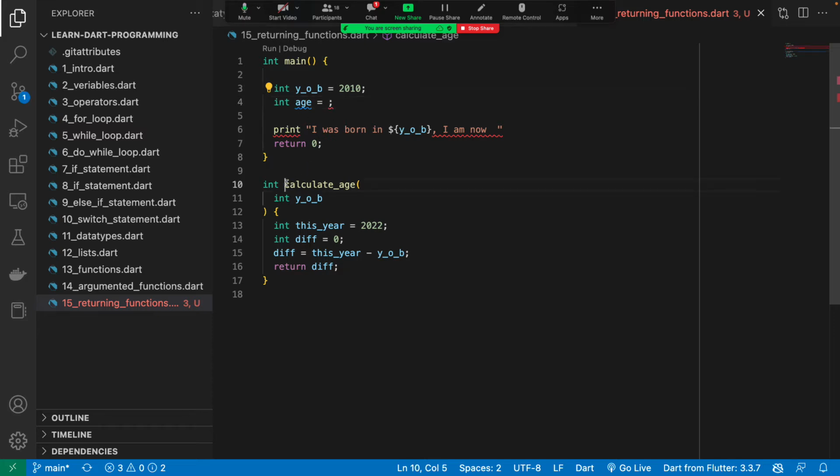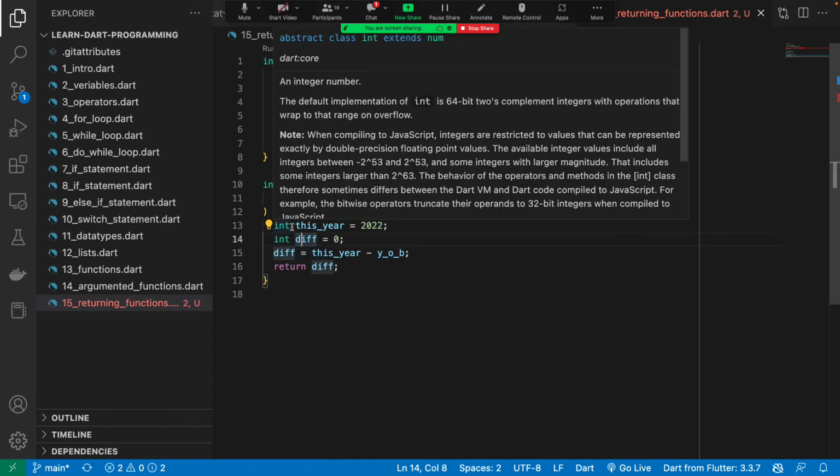What we're going to do is call this function, and then it will calculate for us the what? The age. So age equals calculate age. And what is this function expecting? It is only expecting the year of birth. So when we do like this, the function will get the year of birth and do the mathematics for us. I'm just trying to make it bigger, but I can reduce this line and make it much smaller.